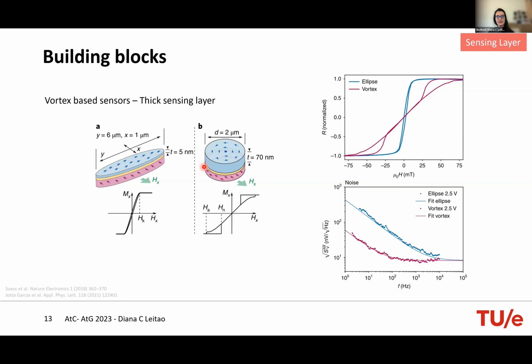And of course, depending on the trade-off between your geometrical dimensions of the pillar, the thickness of your free layer, and the intrinsic anisotropy of your free layer, you can then embed a vortex. But you have to have all of these parameters just right. Otherwise, you may end up with a C-shaped structure or not such well-defined vortexes. I hope I addressed some of the insights.